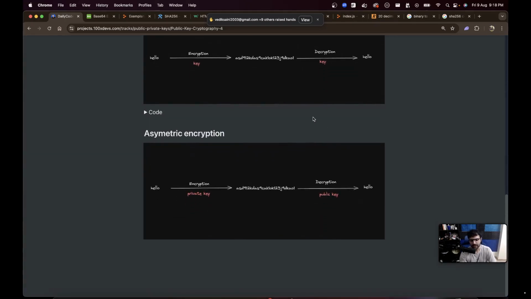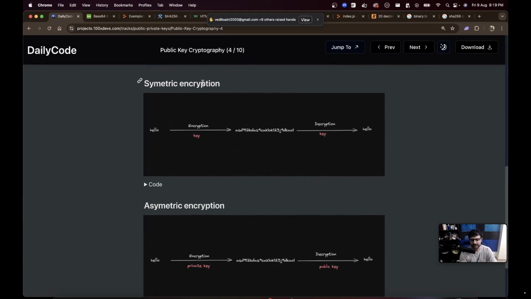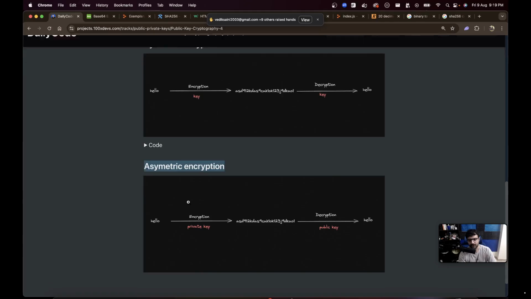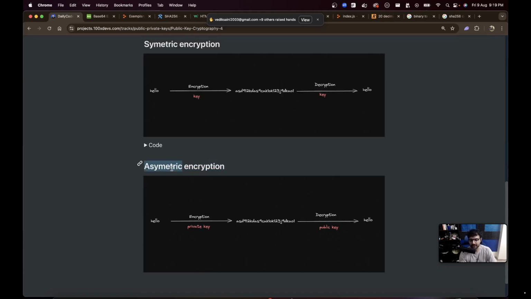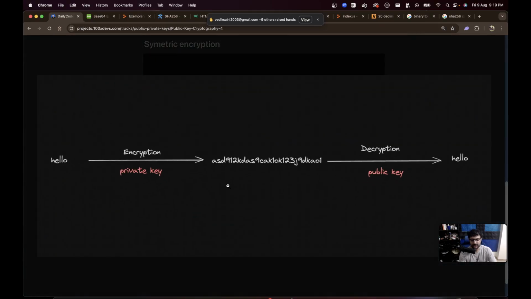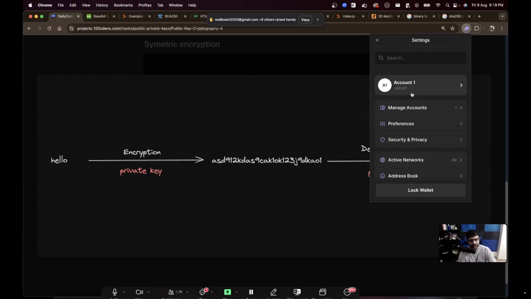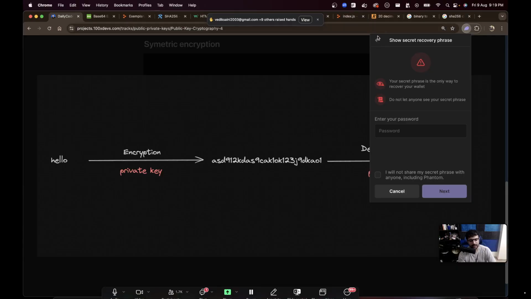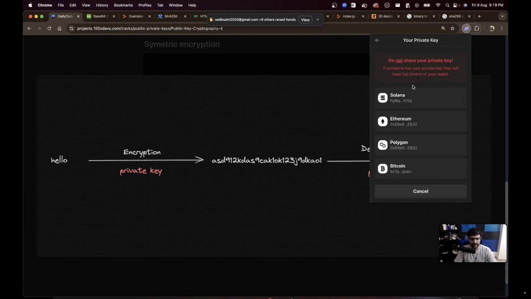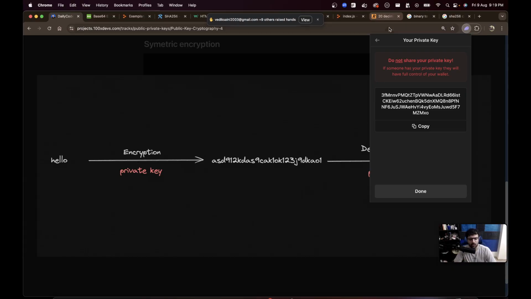But there are two types of encryptions, symmetric encryption and asymmetric encryption. In the case of blockchains, what you use is asymmetric encryption, which looks something like this. Here you don't create a single key. You don't have a single password for encrypting and decrypting. You create a key pair. I keep saying this again and again, key pair. My Phantom wallet has a public key as well as a private key. So I have a key pair over here. Pair being one a public key, one a private key. This is my private key. You already saw the public key.